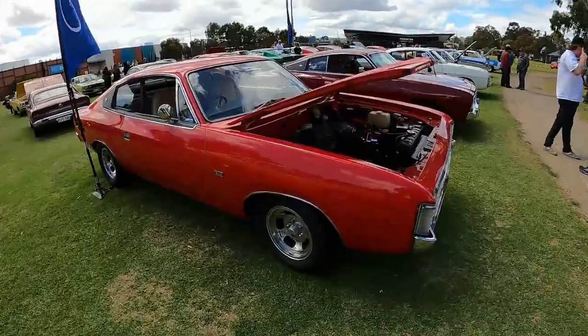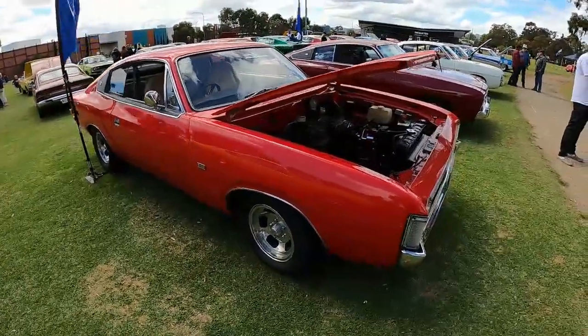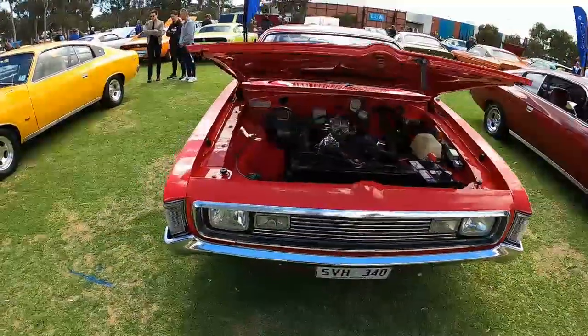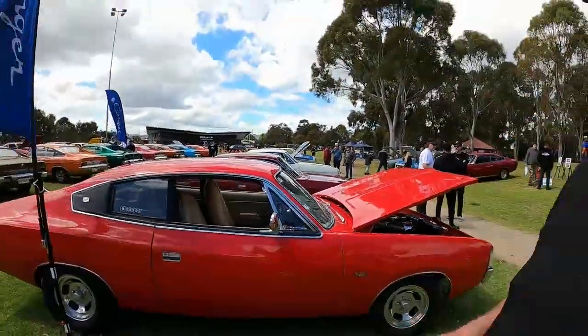And we've got another fella's here. I apologise, I'm not 100% sure. I don't actually know the fella who owns this car. I know who he is, but I personally don't know him. But another beautiful E55. Aircon option, etc. This one's a VH. Beautiful car. And I was just speaking to a couple of other guys here too, and I know they've got E55s as well. So there's probably more than just the ones I've shown here today. Pretty cool to have all these cars parked here.